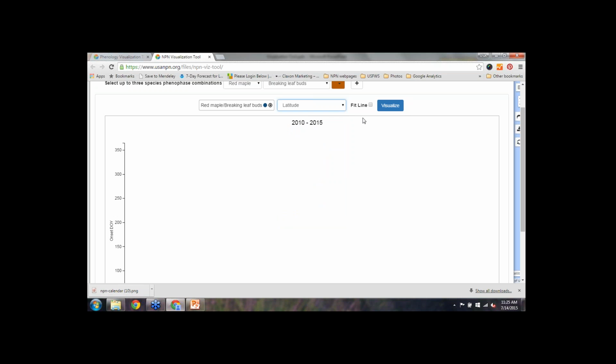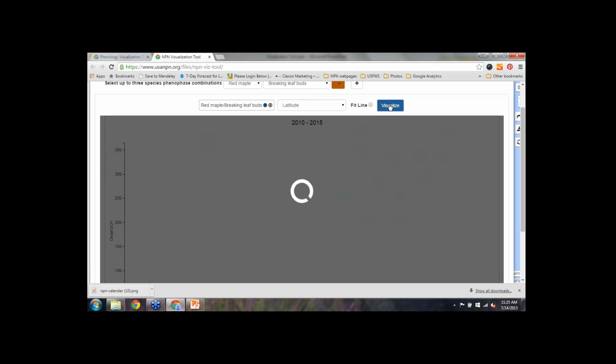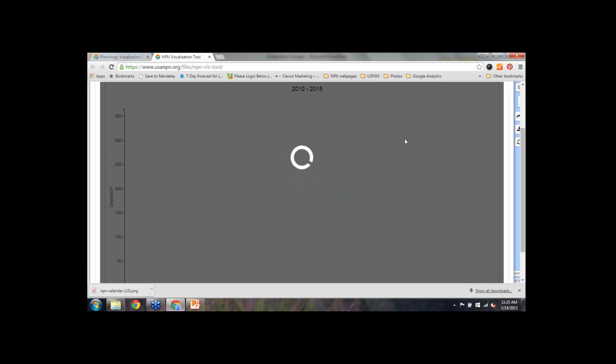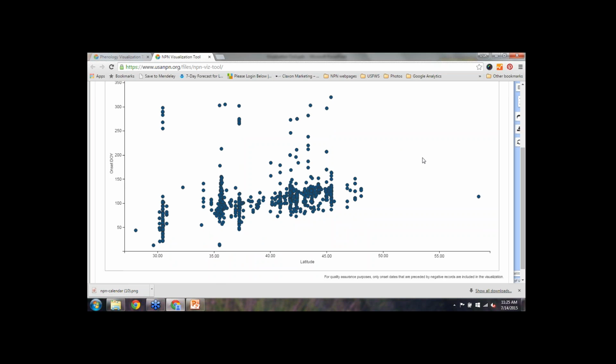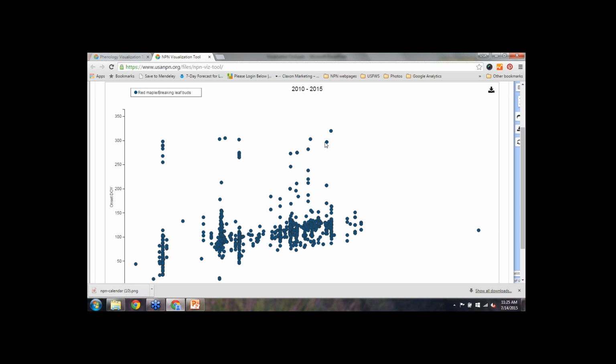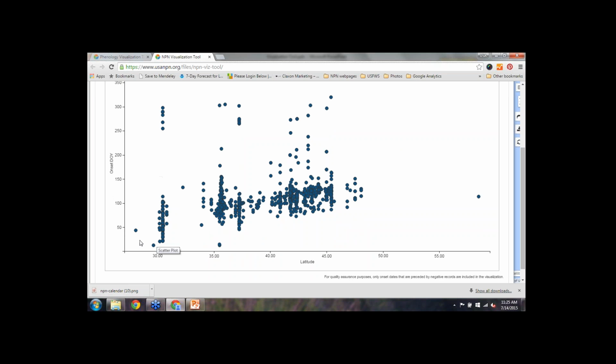So let's look at latitude first. And if I click Visualize, what you see here is those points plotted against each other on this graph. On the y-axis here, you have onset date, and that's going to be the day of year. And on the x-axis, you have the latitude.